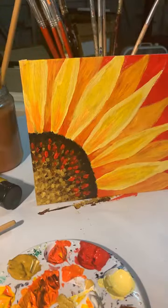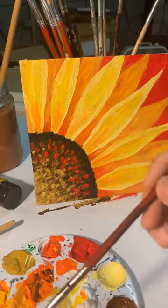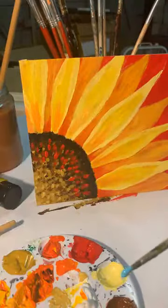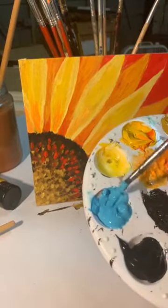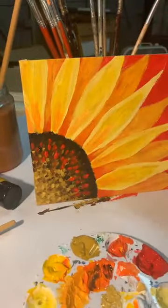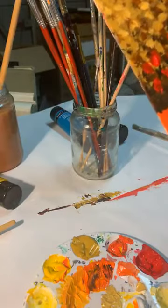Now, this is the part that I am most excited about, this turquoise. I've been waiting this whole painting just to use the turquoise. Isn't that silly? We're gonna add turquoise, which again, you can just get in a tube like this, or you can mix blue and green and a little bit of white. I didn't have the right blue and green, so I just had the tube. Same brush, rinse it off, nice and clean. We're gonna add some turquoise to the yellow part.